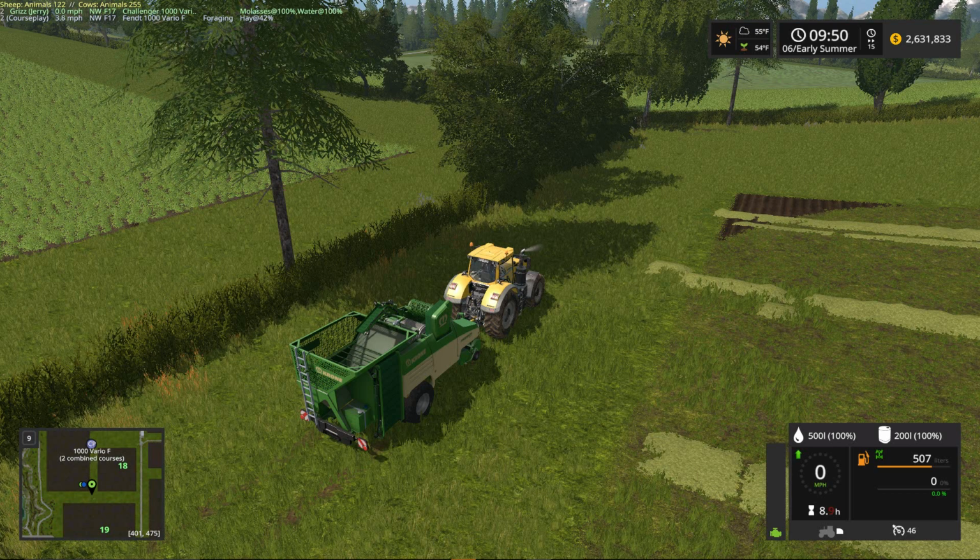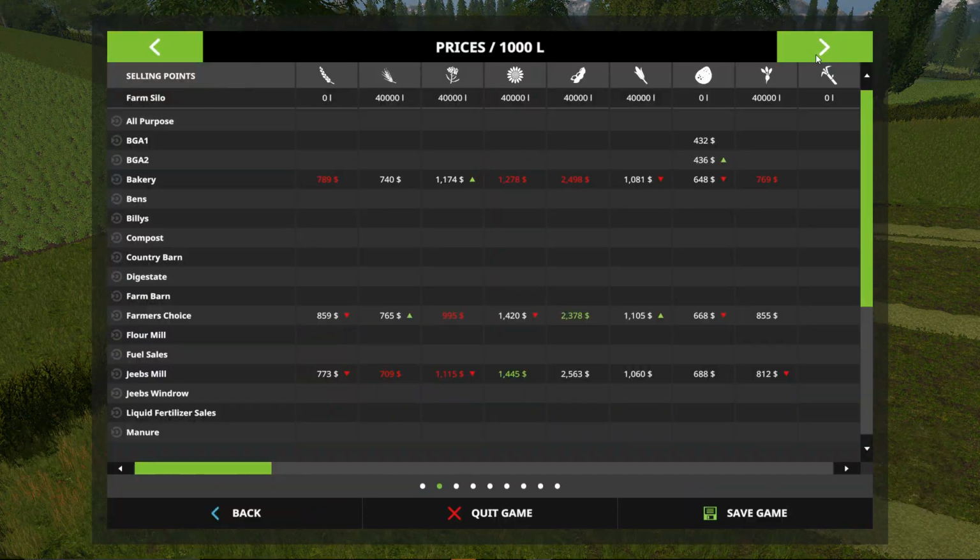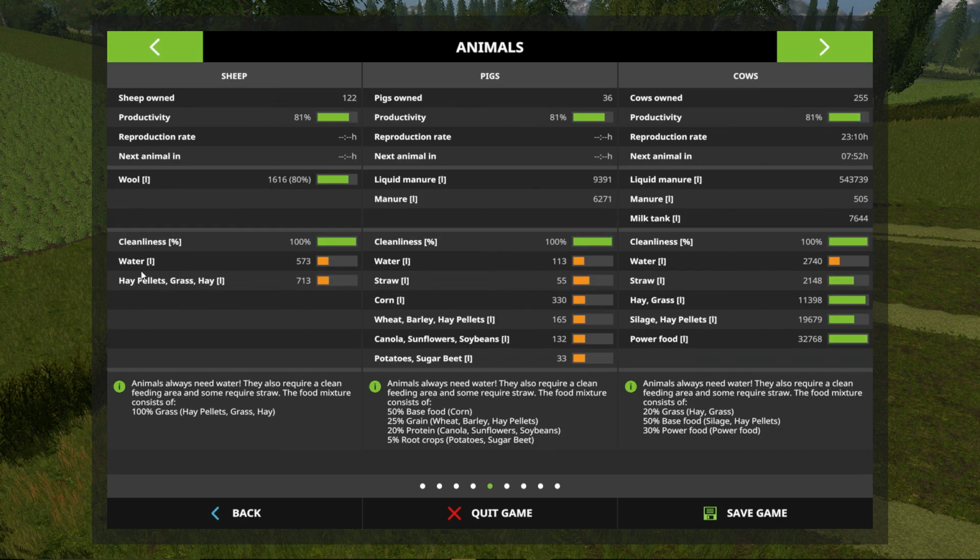If we look at it once you install the mod, and you bring up your animal menu and come over to animals, you will see that your sheep will take hay pellets, grass or hay. Your pigs would also take hay pellets as part of that wheat barley combination, and your cows would take silage and or hay pellets. So I don't think the animals have a use for the straw pellets. At least I do not see anything that would indicate that. So perhaps the straw pellets are the fuel that might be used to run industries or other lesser important things. But you can certainly use the hay pellets as feed.